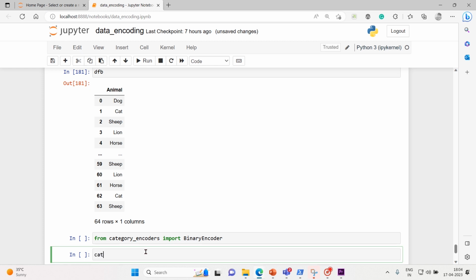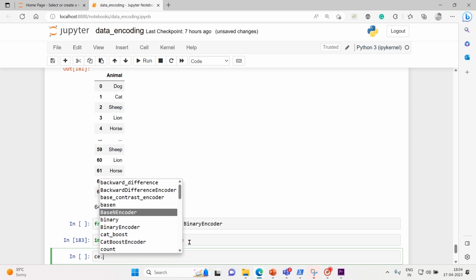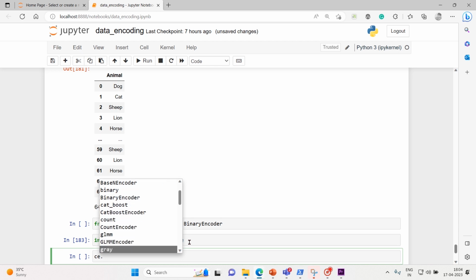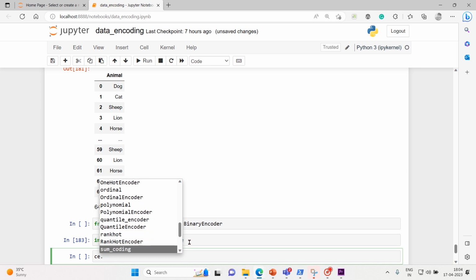And if you want to see everything you have in category encoders, you can simply import category_encoders as ce and type ce dot. Now you have the BaseN encoder, backward difference encoder, CatBoost encoder, count encoder, Gray encoder, hashing encoder, Helmert encoder, James-Stein encoder, one hot encoder, ordinal encoder, polynomial encoder, quantile encoder.